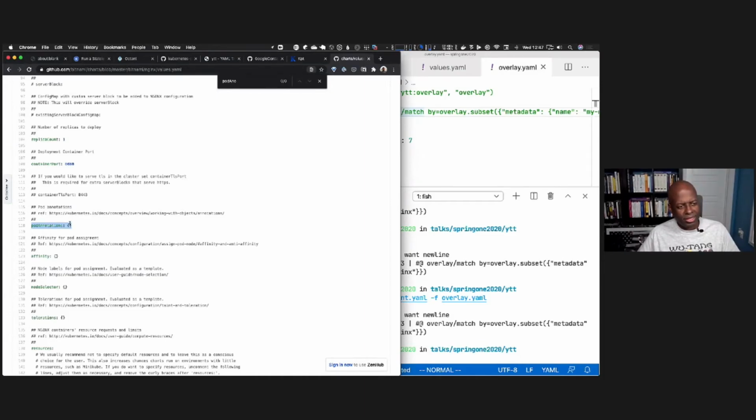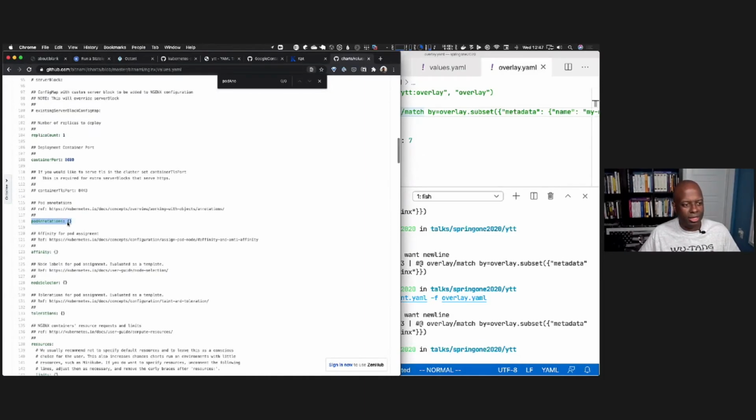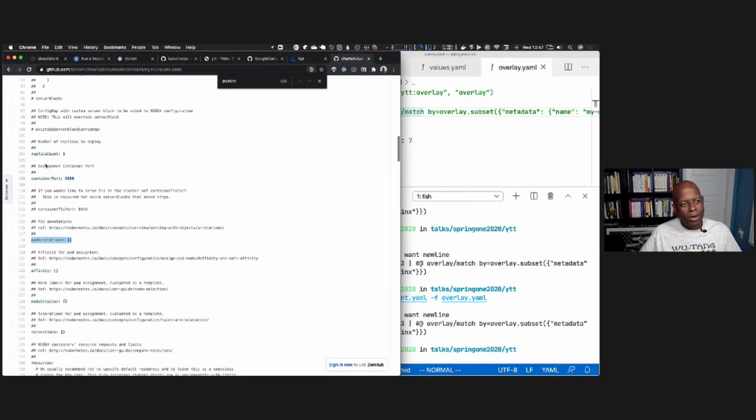The problem is that, let's say for pod annotations, I know that's in here. What is this? Well, it looks like it's an object. Well, we kind of have to do that to make it valid YAML. But what about replica count? We know intuitively that it's a number of replicas to deploy because of the name. But we can't actually know that this is a changeable piece, or that it should be changed, or that it should be an integer, unless we did some other things. So I think that what we need to do is move past this idea of templates and templating files, and move into things that understand YAML more.